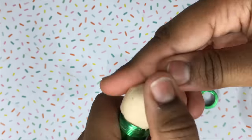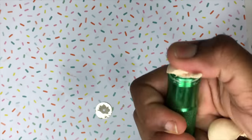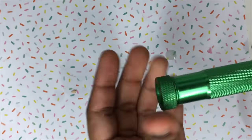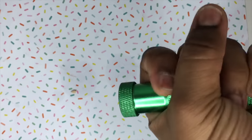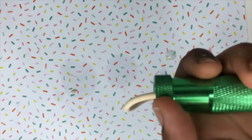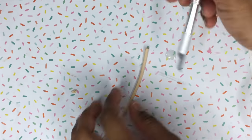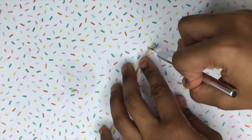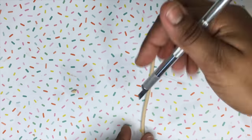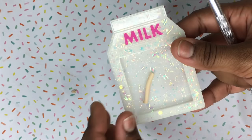Now I'm going to get started with the pocky sticks. First I'm going to be using Fimo clay — I'll have the color that I used linked down below — and I'm going to put it into this clay extruder with the circle attachment so that I can get a nice rounded stream of clay. Then I'm going to take that stream and cut it into three equal pieces.